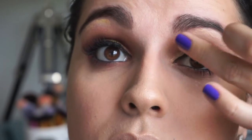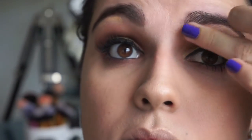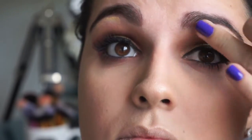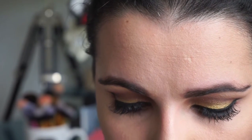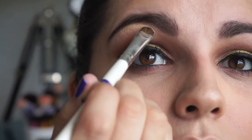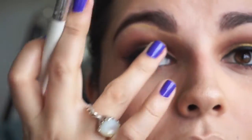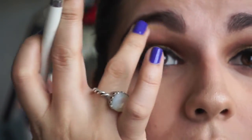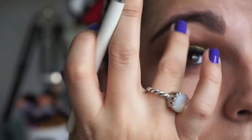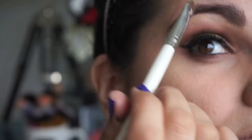I'm just blending out concealer with my pencil in order to highlight my brow bone and then just erase any mistakes I may have made once I was filling in my brows. Once again, I filled in my brows pretty much at the same shape that they are. I didn't want to overshape them or anything like that. I try to keep my brows very, very natural because, I don't know, I'm basic like that. So I just like adding the extra definition and that color to make them pop a little bit, but I don't like going too crazy with them.